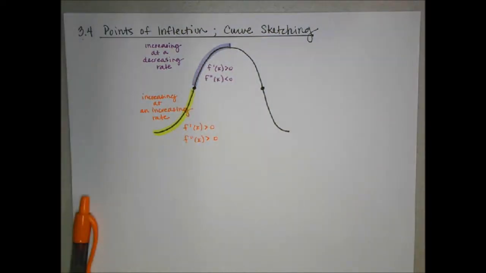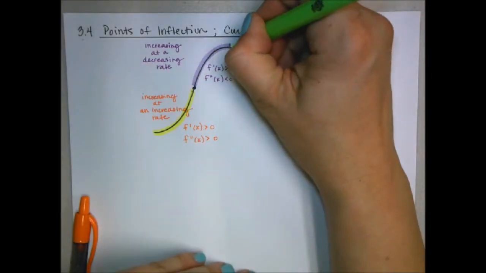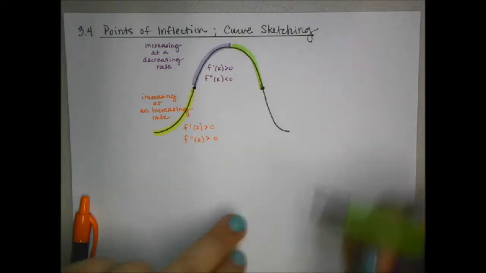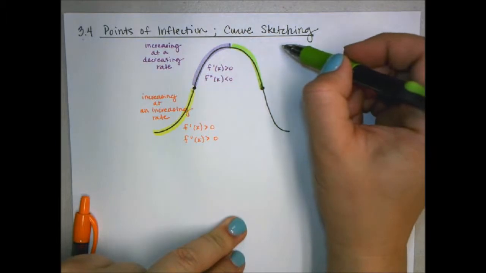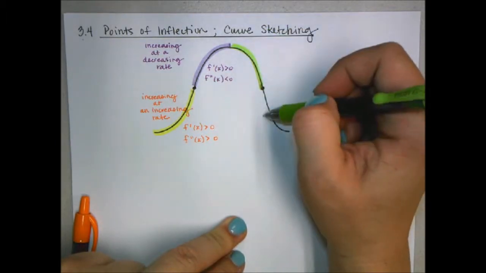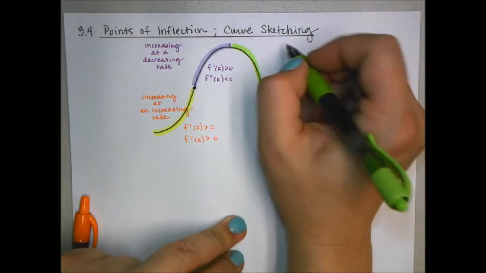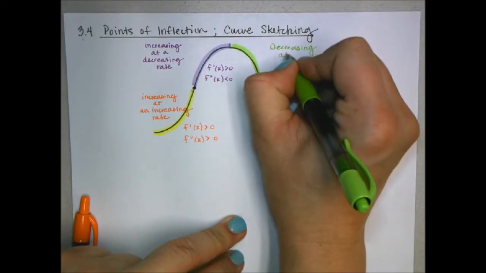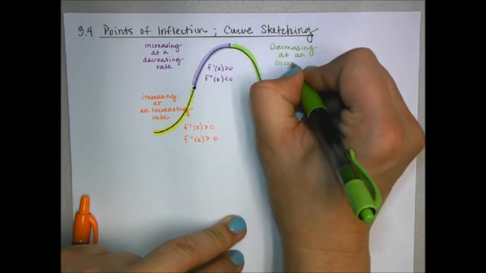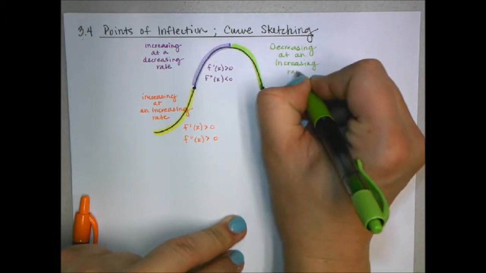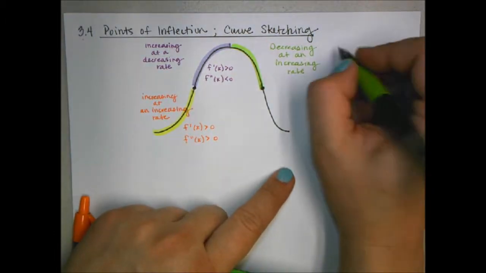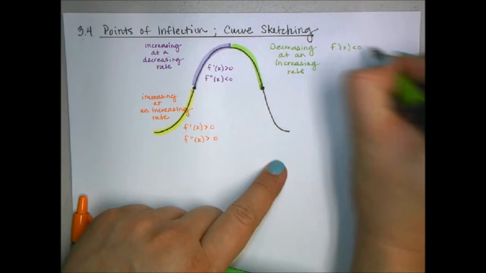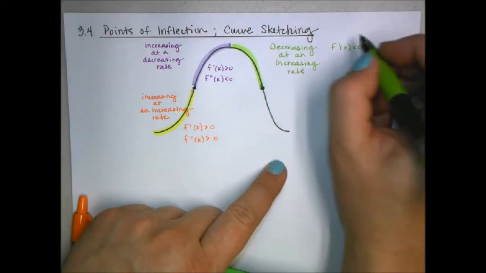In the third section of the curve, it's now decreasing, but at an increasing rate. Notice our tangent line slopes would start at 0, okay, and change from there to a more and more negative number. So decreasing at an increasing rate. So our first derivative, negative, slopes of tangent lines are negative here. And our second derivative, the function's concave down, so the second derivative is also negative.